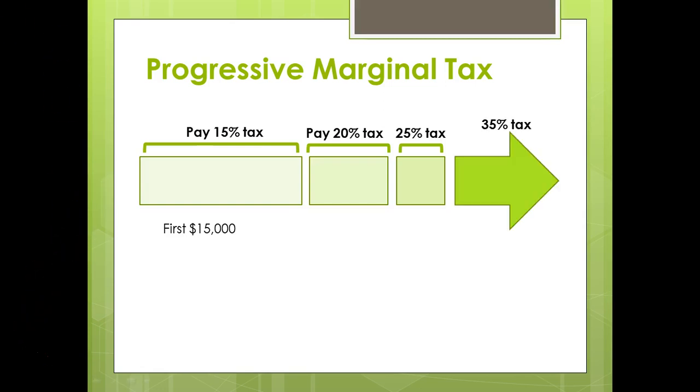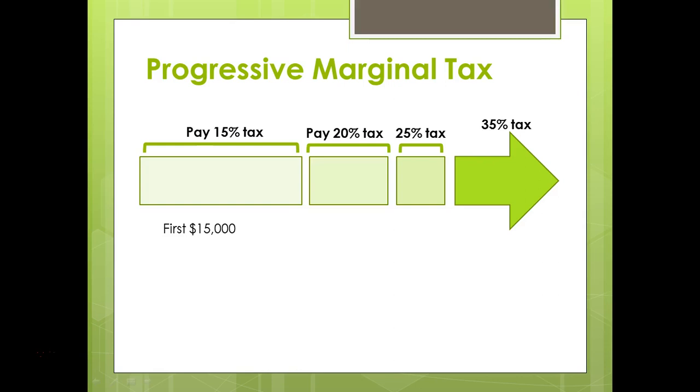And then any money above a certain level is taxed at a higher rate. The highest rate I think we have in this country for income is 35% tax. So as a rough estimate, any money you make over $120,000 a year, you have to pay over a third of that money in taxes to the government. And this helps low-income people pay lower tax rates and high-income people pay higher tax rates than they would if everyone paid the same tax rate. This structure, meaning that poor people pay lower rates and rich people pay higher rates, is called progressive. And this progressive tax structure is an automatic stabilizer.